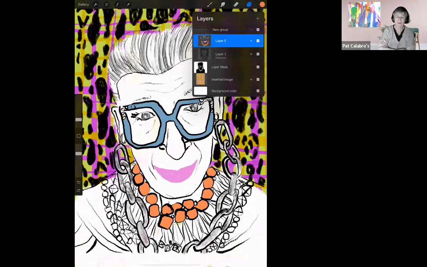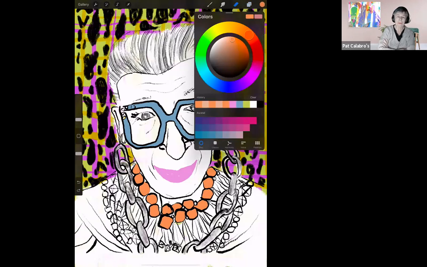Okay. There you go. And then say I wanted, I don't like her lips being pink. I want her lips to be black again. All right. So take black and put it back in. Just drag a black dot in there. So set your color to black. Wherever it went. And then drag it into the lips like we did with the pink.